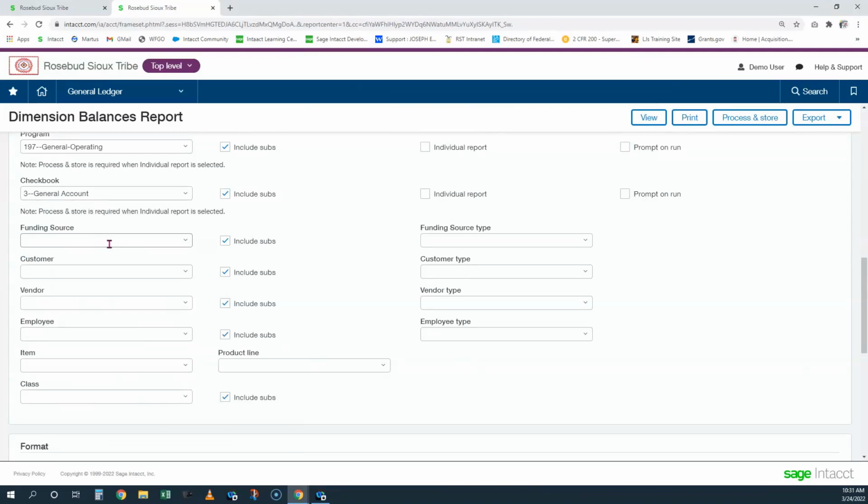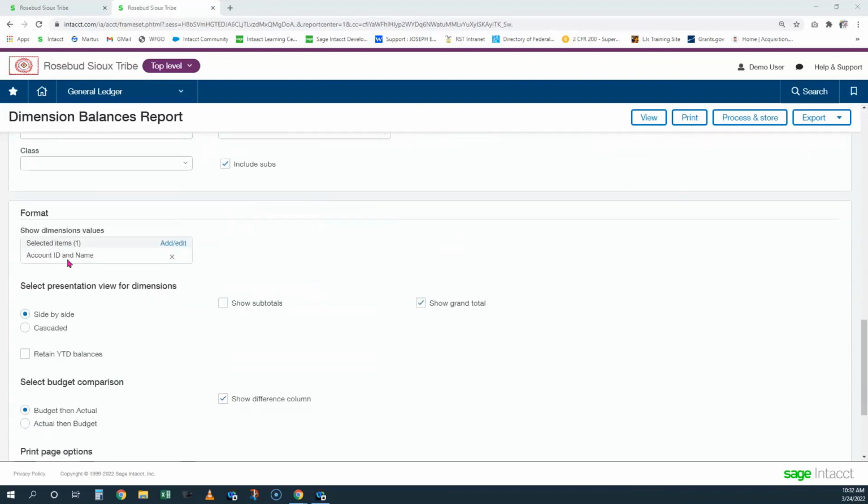So if we have access to multiple funds, whether it's multiple 638 contracts, IHS, any of that kind of stuff, or if you have more than one general account, we're going to use our program and checkbook selection to be the basis for what funding sources are coming back to us in the report. So any funding source assigned to the general operating program and checkbook 3, general account, are what's going to return in this report.